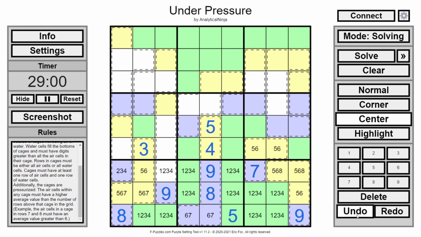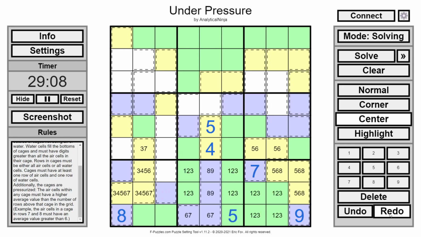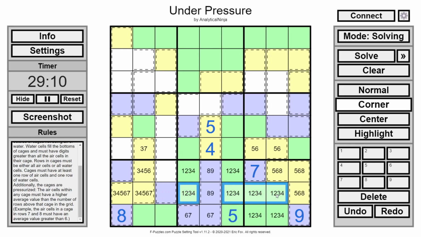Okay, I talked to Analytical Ninja, and I guess I just made the mistake. So let me back up just a little bit. So I placed these 1, 2, 3, 4s. I now have a 1, 2, 3, 4 quadruple. This can't be 3 or 4. Why did I say this has to be a 9? I think I made this into a triple, which then meant this had to be a pair. But this is not a triple. This is just a 5, whoops, a 5, 6, 7, 8, or 9. It can't be an 8, and it can't be a 5 or a 6. So I think it's just a 7 or a 9. I think that's what I did wrong.